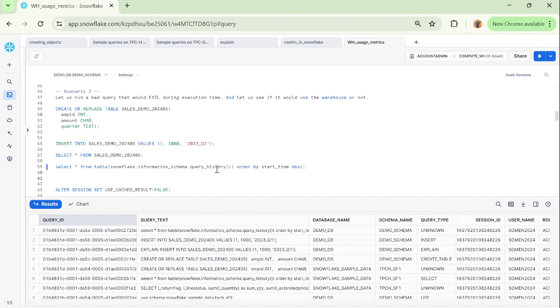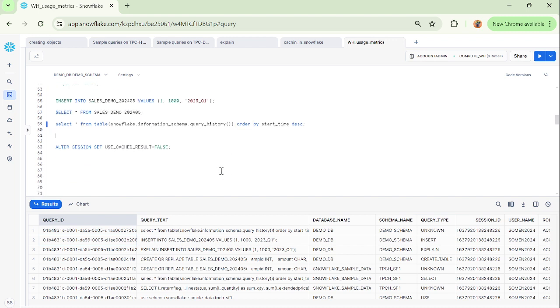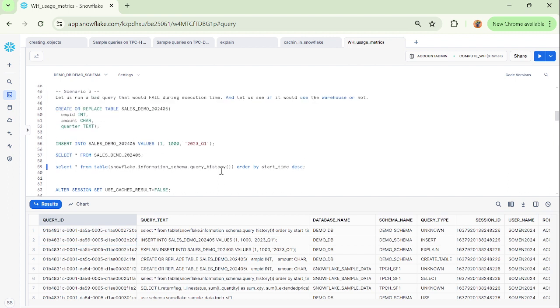So we have to do the due diligence in maintaining and managing this warehouse and how we run the queries. If we follow certain protocols in these two or three use cases, we are definitely going to get a lot of value out of Snowflake.